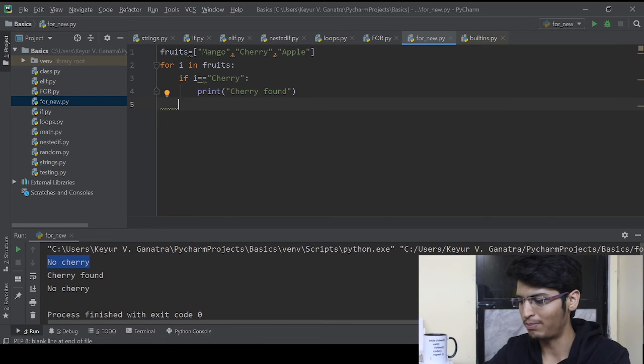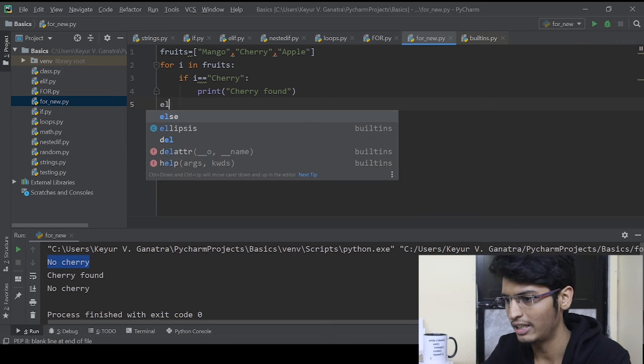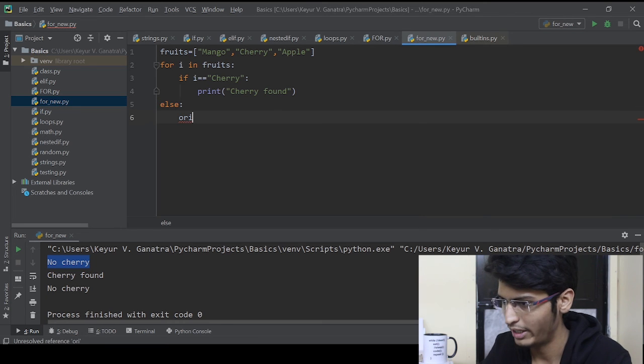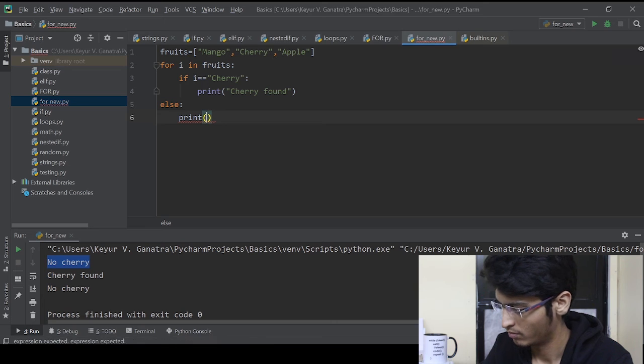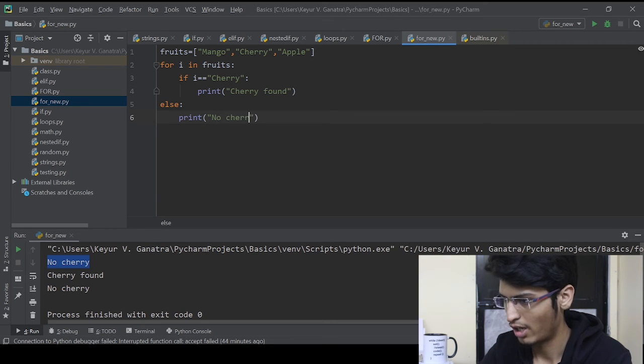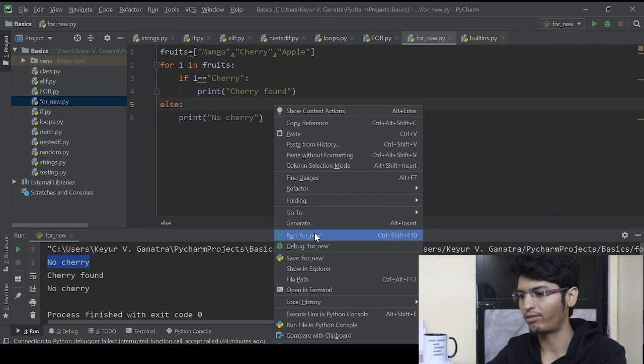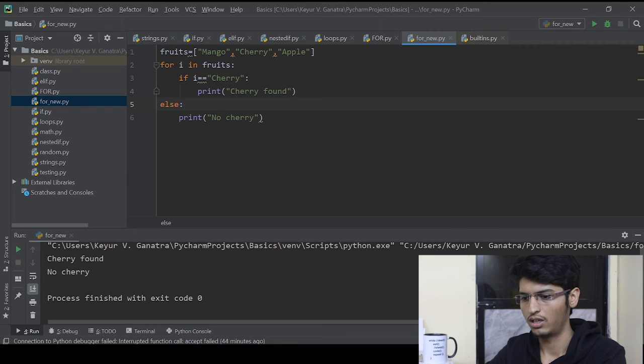So let's write the else part outside the for loop. And how do we go outside the for loop? Just go outside the indentation. So let's write else, print no cherry, and I hope now the error will be solved. Cherry found, no cherry. Okay, again still we are having some problem here.